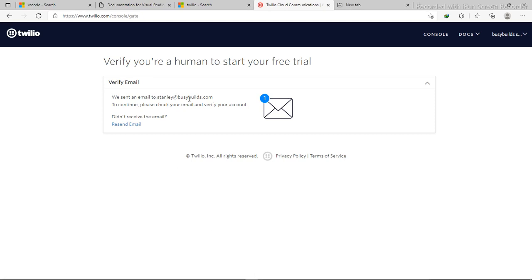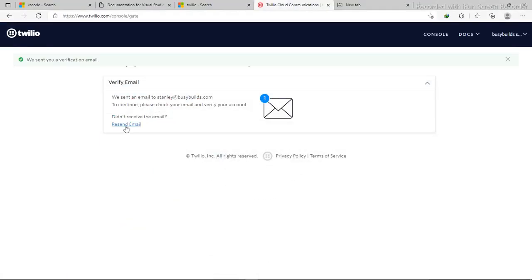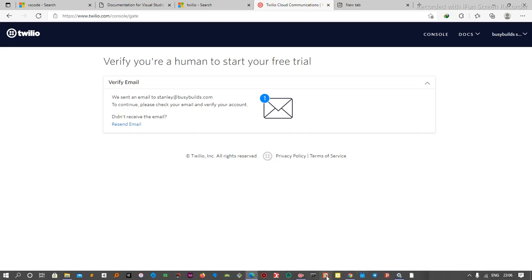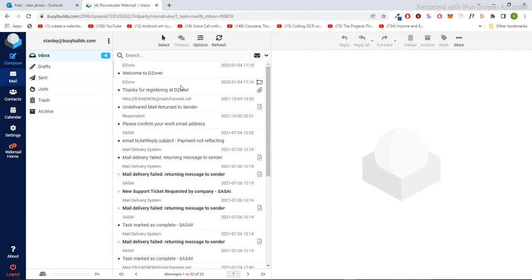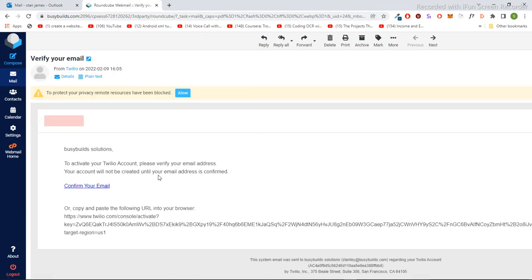I think it's taking long to arrive. Let's just say resend email. Send your verification email. It doesn't arrive. Is it because of Twilio or what? No. Okay. So it's now asking us to verify. So I'll just confirm my email.